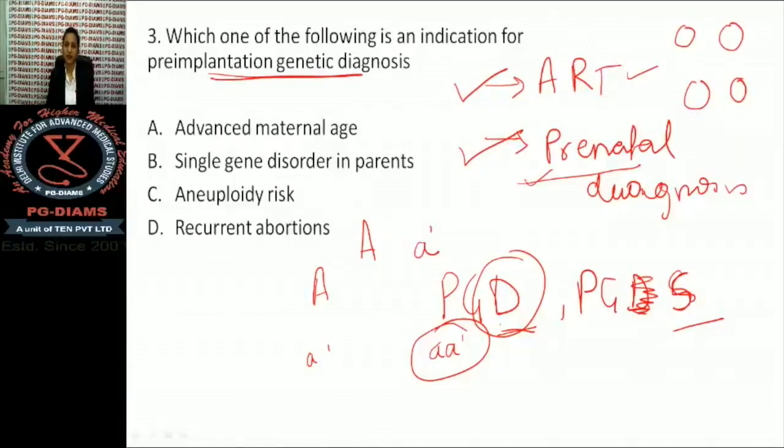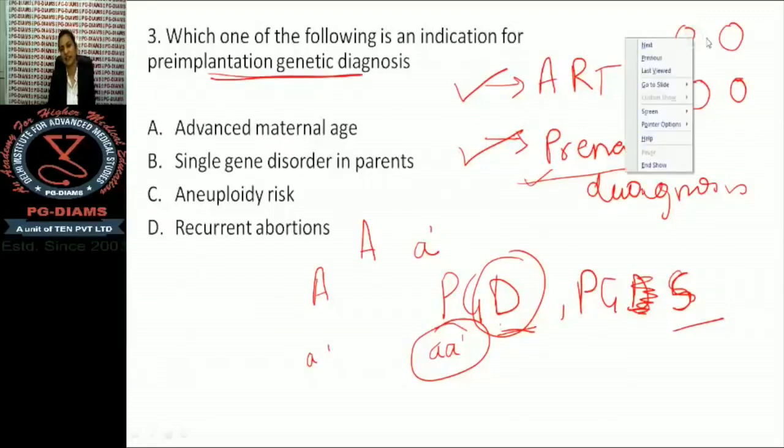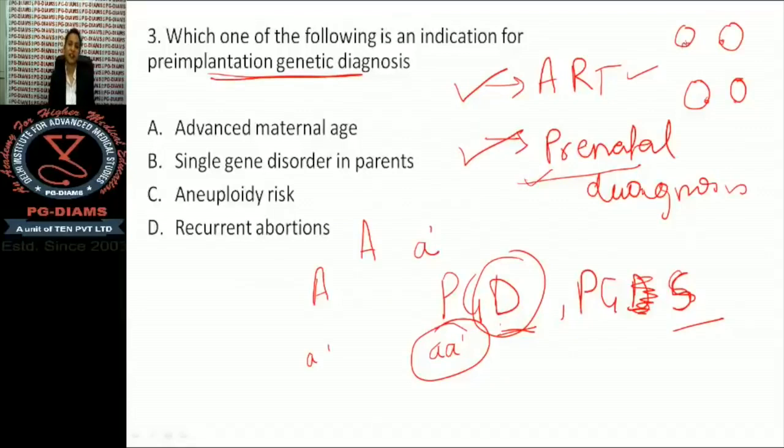On day 3 of fertilization, I have 4 embryos with me from the 4 oocytes which I had. Now what I do is, I take one cell of each of these embryos and I run my genetic tests on them, and I detect which of them has cystic fibrosis, which of them is double homozygous, which of them is actually affected by cystic fibrosis and which does not have the gene.